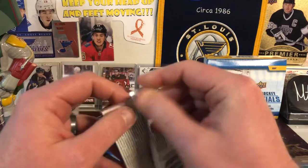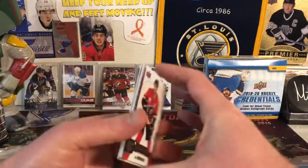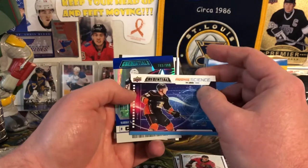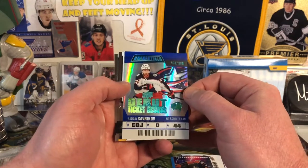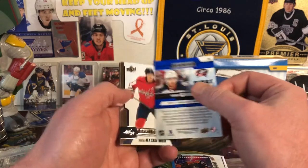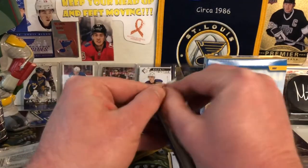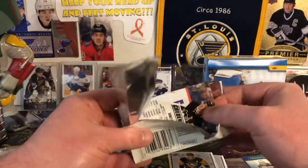We're just going to go right off the top and see what we get. There's an Auston Matthews and John Tavares dual autograph — that'd be cool to have. So the base card: there's Sean Monahan, there's Brady Tkachuk, and then we've got a Rookie Science of Max Jones — that's pretty cool. And then we've got a Debut Ticket Access, one of the higher level ones at $9.99 — Vlacheslav Gavrikov. Debut ticket for this guy — his debut will be this Monday, I think. Nick Backstrom and Evgeny Malkin. First pack down, rookie ticket debut out of the way — not the one I'm hoping for, but from the breaks I've been watching, I think you get one or two out of a box.